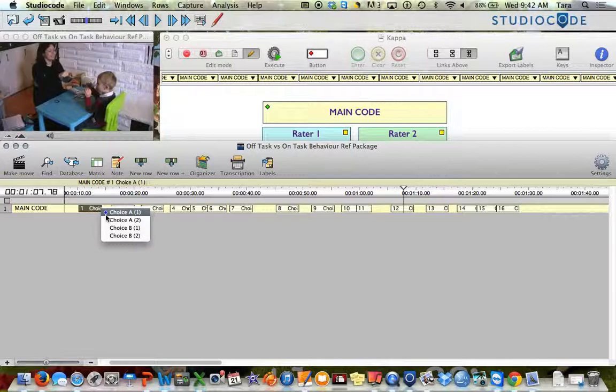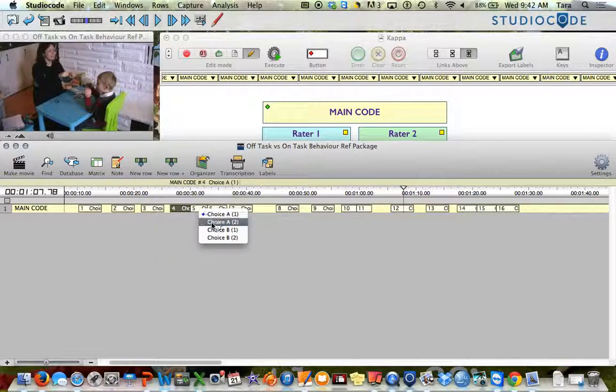Here's the only thing. You may want to have this on two separate, you may want to use like a reference package, because you can argue that someone might be swayed by seeing how the other person coded it. Or they can just simply write it on a piece of paper and then come back. Because I know in educational research, we want to be careful that we're not swayed by someone else's choice. But for this purpose, you can decide the logistics yourself, how it's going to work.